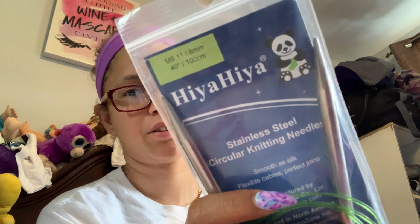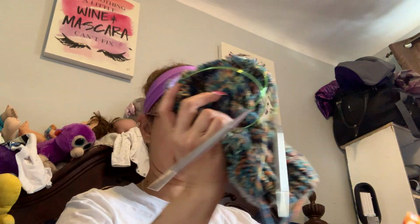I am using Hiya needles in size 13 for the body, and I used 11 for the brim. So that's going on. This is a pretty quick knit. The first hat I made of this, my mom fell in love with it, so I gave it to her. And this project bag is by Handmade by Kathy Napoleon.